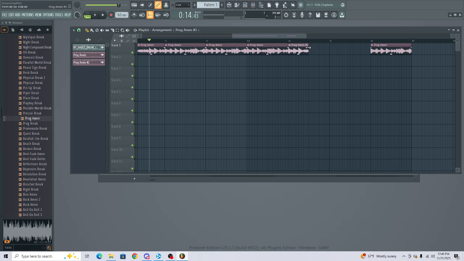So now what I can do is I can turn back on the stretch tool and stretch it way out to get this slow motion. Now we have one clip in slow motion.